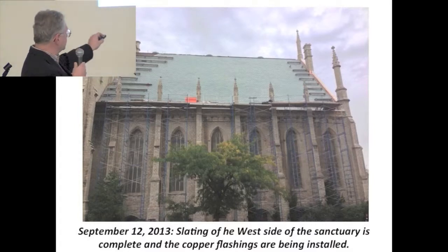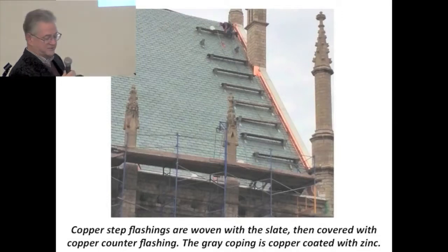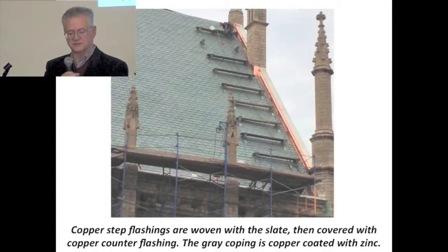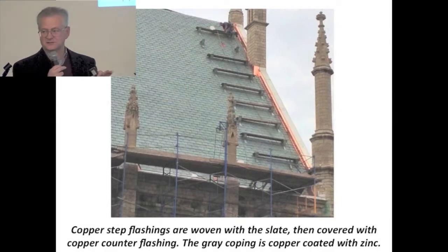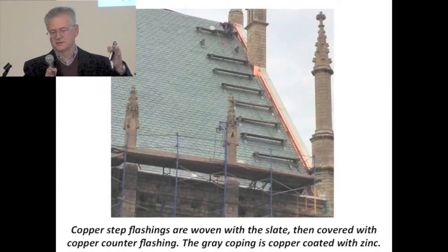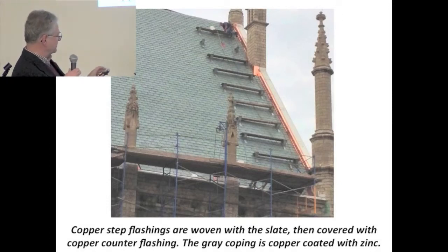There are copper flashings along the stone wall over here, and then along the steeple wall, and at the base of the tower. And the way we specified these flashings was kind of interesting because the stone was being eroded. We have, first of all, this flashing, there's little sheets of copper, it's called step flash. It goes underneath every piece of the slate. And these are small sheets that are about 2 foot by 1 foot, but they go underneath the slate and they overlap each other. And then the counter flashing goes over the top of all that. That's this copper sheet that comes all the way down here.